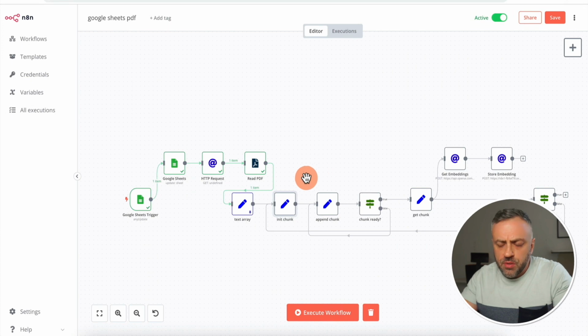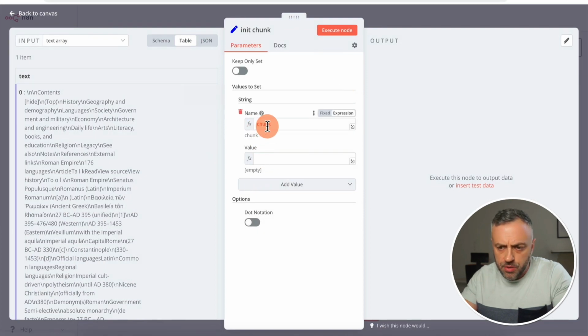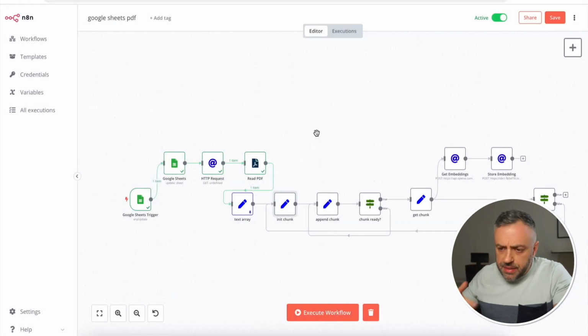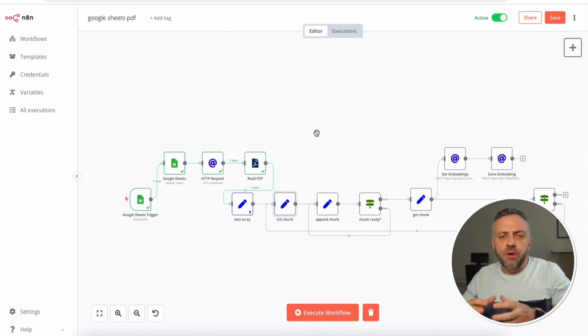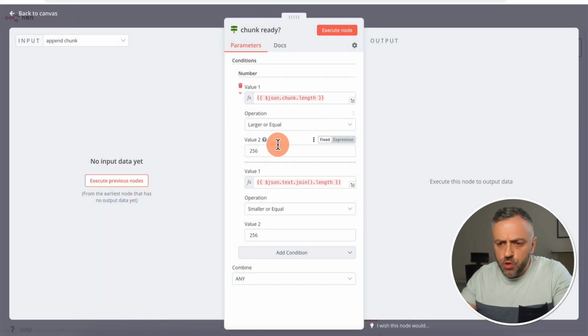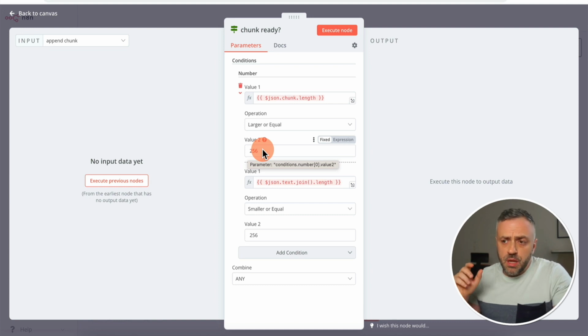And so I have here some code. And the first thing that we're doing is we're creating an empty chunk right here. So as you can see, chunk empty. And then what I'm doing is I'm continuously adding more and more sentences to each chunk until that chunk is more than a certain amount of characters. Now, if you take a look at this module here called chunk ready, you can see that my parameter for the number of characters that I want to be in the chunk, essentially the number of characters that a chunk needs to be at least, is 256 characters.